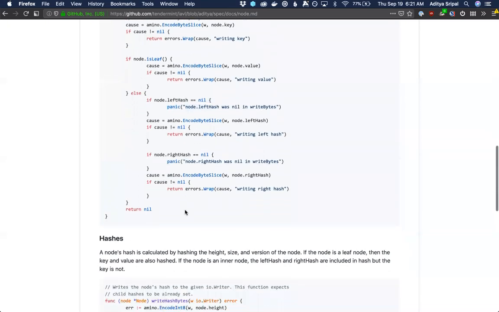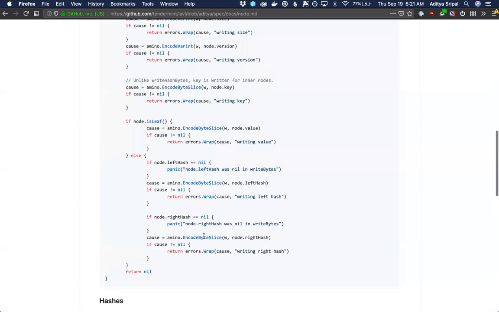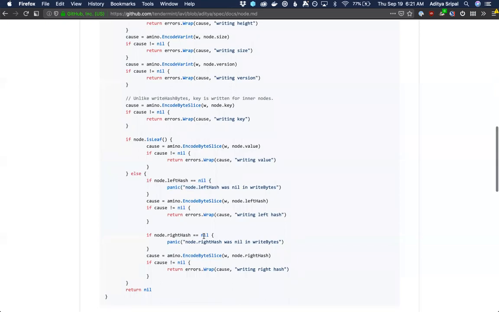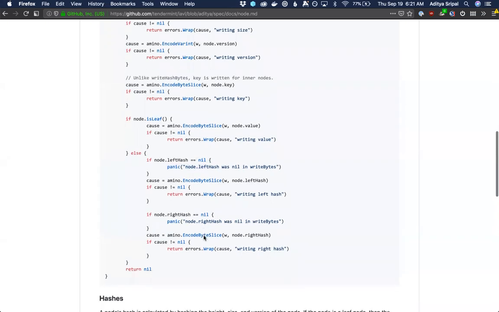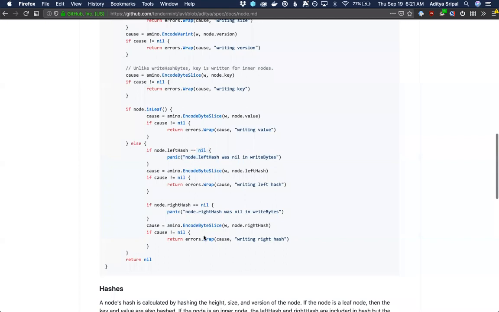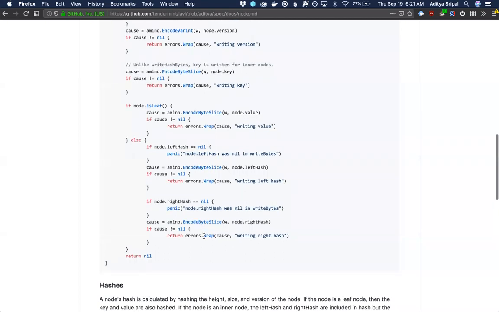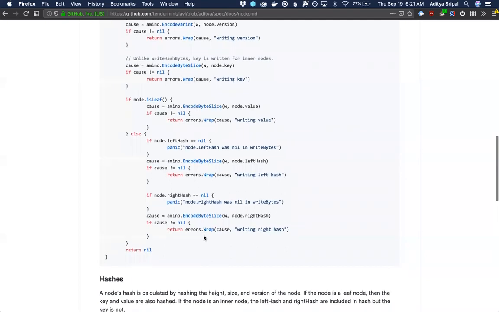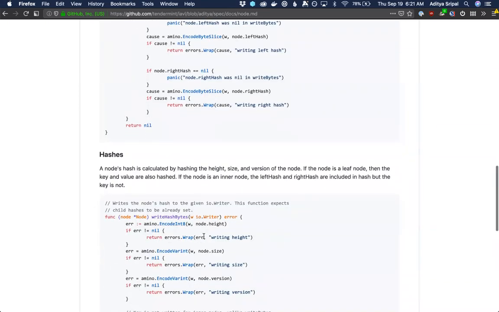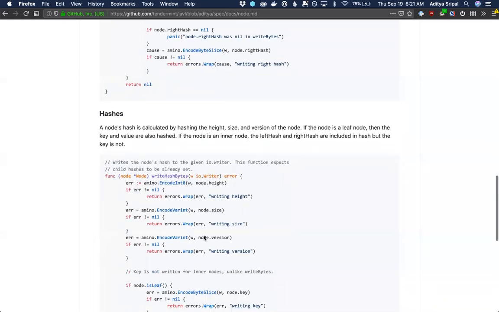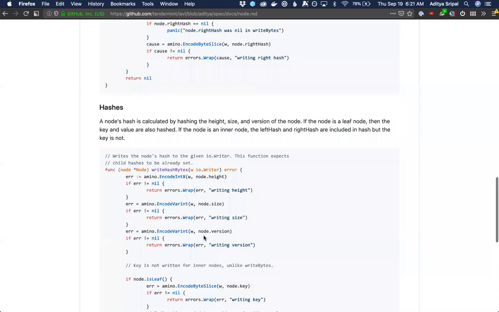So if there's any questions. Well, just to be clear, I would point out that you're seeing amino functions being used here, which is effectively protobuf 3, but we're trying to encode a struct, and we're doing it one field at a time. So this actually isn't a protobuf encoding of a struct. It's just a bunch of fields encoded and concatenated next to each other. So none of the things that you usually get with protobuf, like the field types and the numbering of the field types in a struct, is here. You're just raw encoding fields and concatenating them. So that's something that we might want to change, but maybe for efficiency purposes, this is faster. But anyway. Sure.